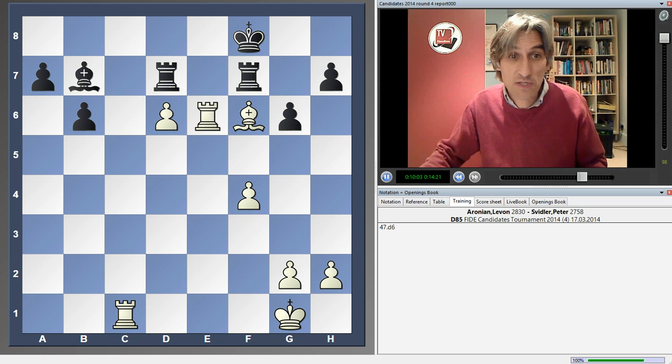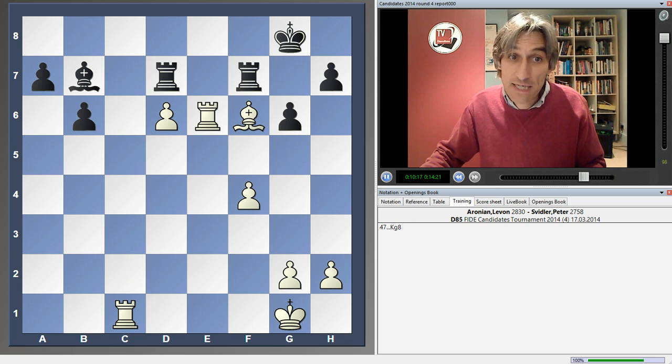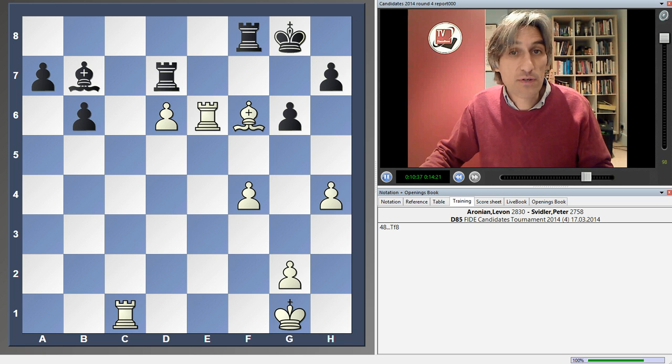So you can see that White has a real clamp on the position. This pawn always represents a threat. Sometimes the rook can come here, sometimes this rook can come here. It's very nasty. And to add to matters, Black's king is under threat. Now, I think a good idea would just be to try to bring the king as far forward as possible. Instead, Aronian pushed his h-pawn. Aronian was playing it very, very quickly. Again, it's a much easier position for White to play than Black.